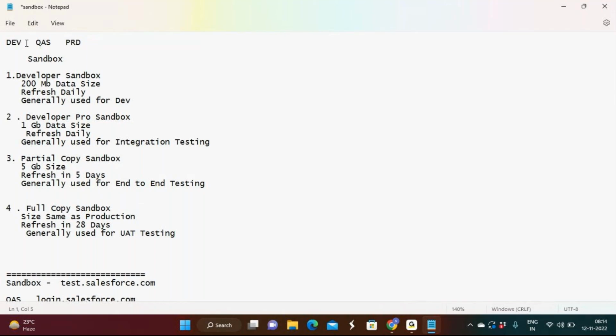So he needs to make the changes in a system. That's why he needs one system which looks exactly like production. That is what the development system is. So what is the development system? It's a copy of production, as it is.